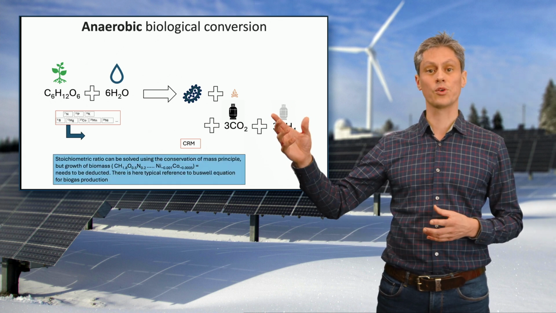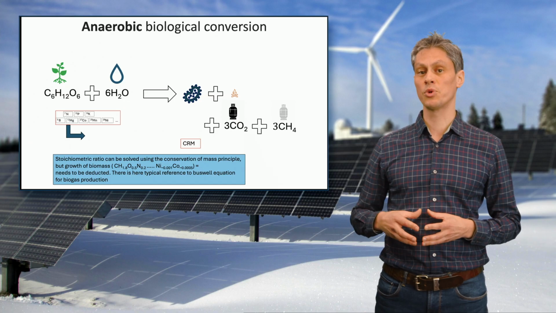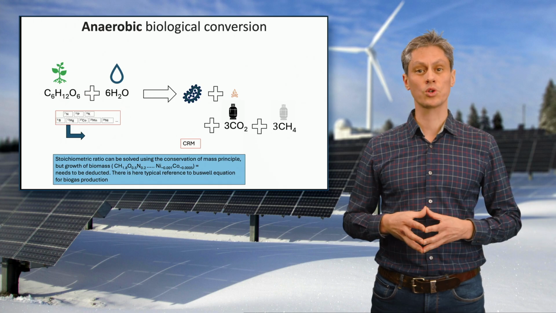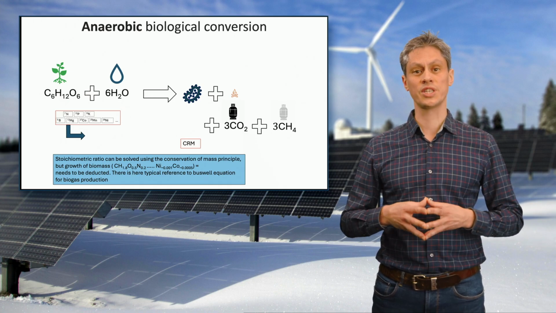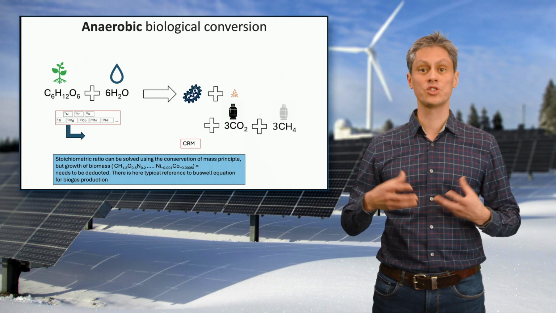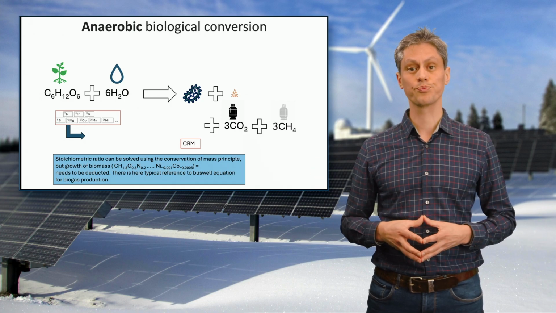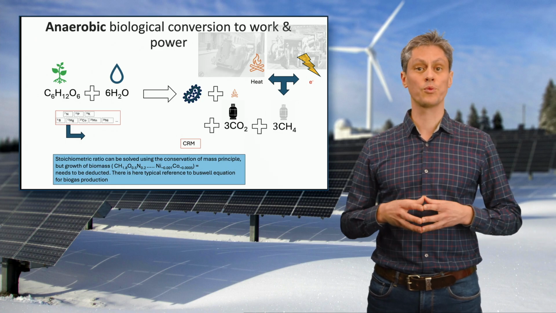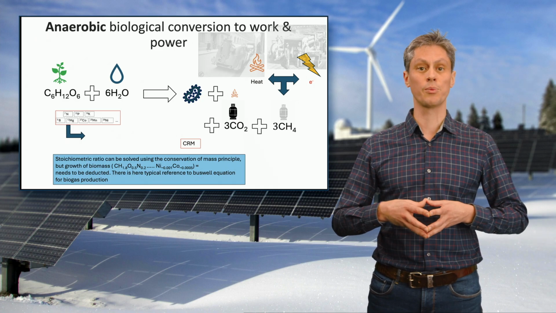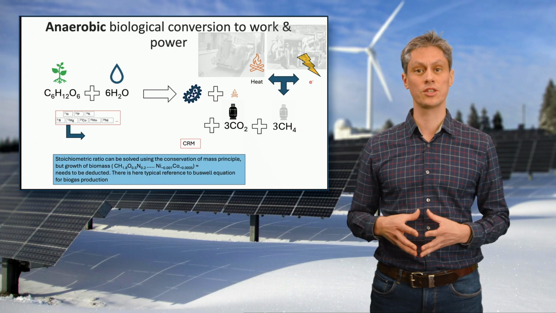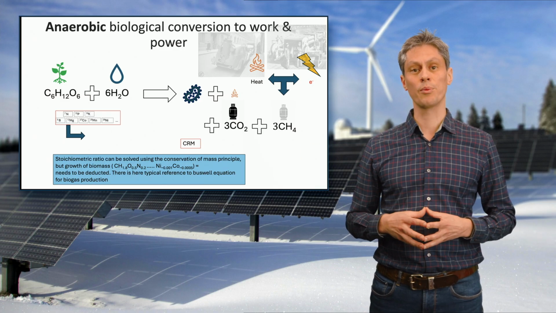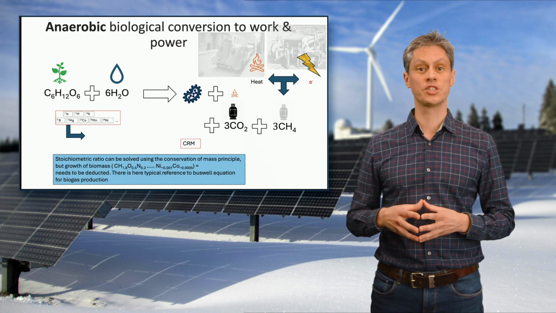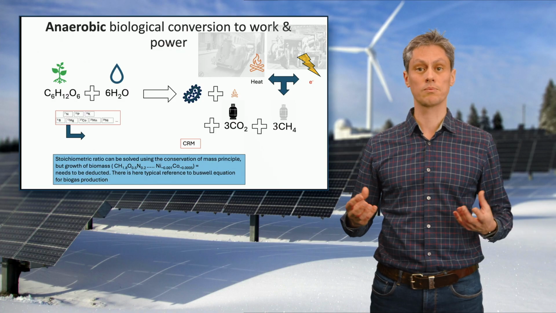For calculating the theoretical biogas potential, typically the Buswell equation is used. For bioethanol production, limited oxygen is sometimes used to facilitate faster growth of the yeast and thus eventually higher production rates. In practice, biogas and bioethanol can be contaminated with various trace pollutants produced in the biological process, like for example hydrogen sulfide. Next to that, a small amount of heat is also generated anaerobically, but it is by far insufficient to produce work and/or power.